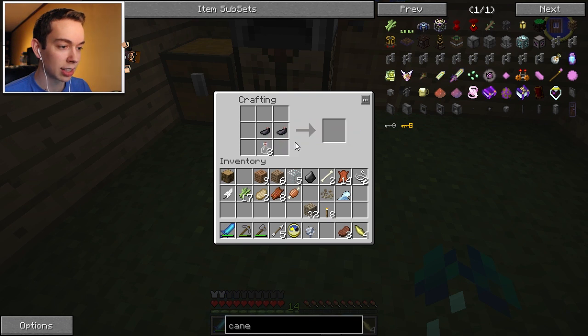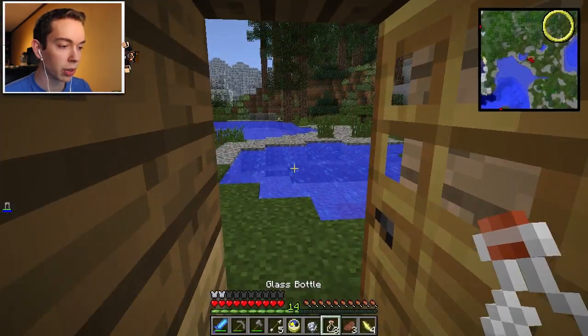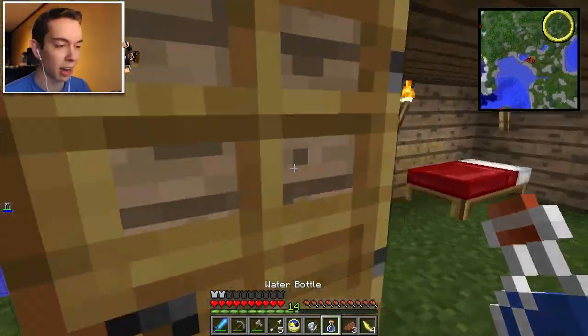Let's get this going. Is it like that? How the heck? How does this work? Isn't it ink sacks? Oh, I need water. That's what it is. I need bottles of water. But we're going to go to a new dimension. It's part of the Mystcraft stuff.